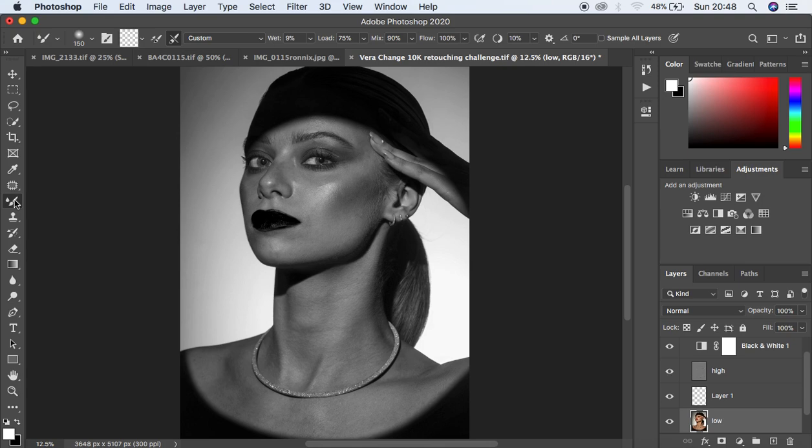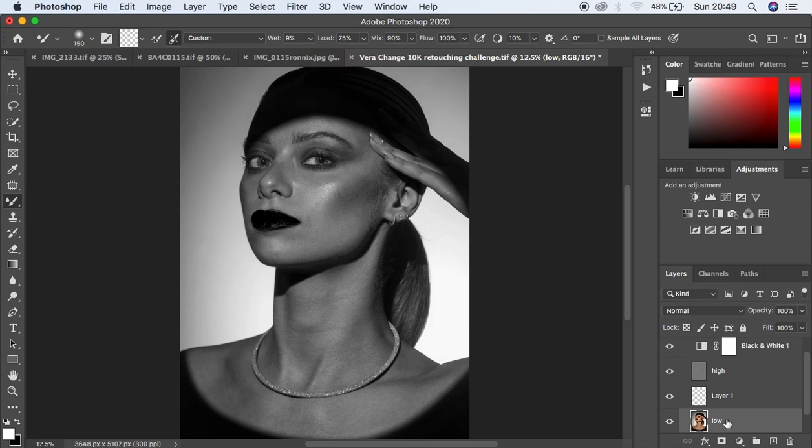I'm going to select my mixer brush tool and make sure it is a clean brush. We have two options right here. I'm going to select my second option, which is all about cleaning the brush after each and every stroke. Remember, I want to use the mixer brush tool to blend or even out the skin tones in this image. So I'm going to be using a wetness of around 9%, the load 75, mix 90, and the flow at 100.